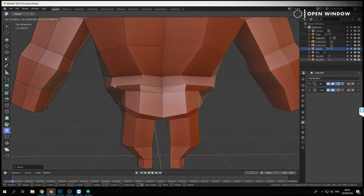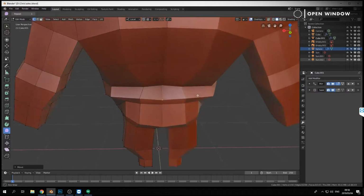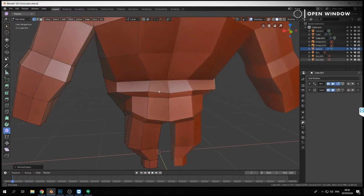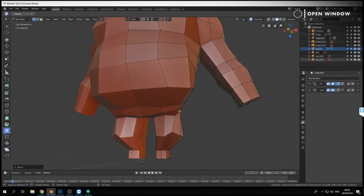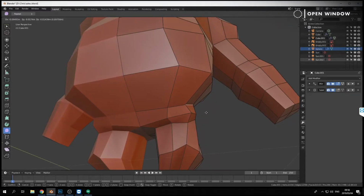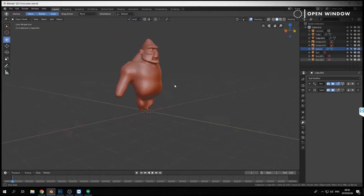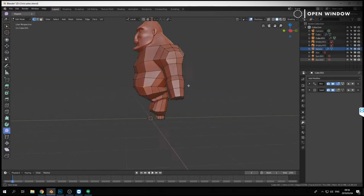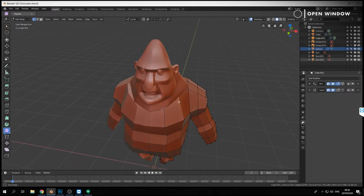So as I mentioned, what we can do now quite easily is readjust all of our proportions, or if there's anything that we didn't like about the design initially, we can really go and play with the basic shape, and more so with the body than the head, because a lot of the exaggerated proportions happen in the body, because it's so much bigger, obviously. And that is that. Okay, so we can clearly see where we're going with this. It matches our reference quite nicely. Low poly body, very easy now to change stuff. And then we take it further next week.